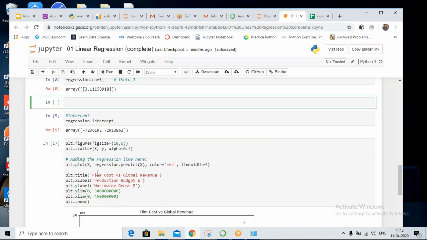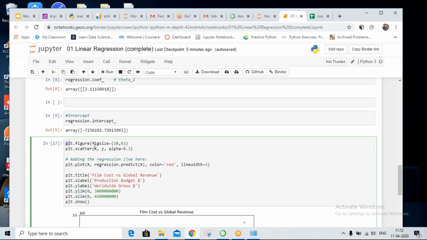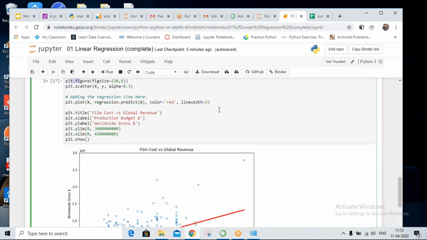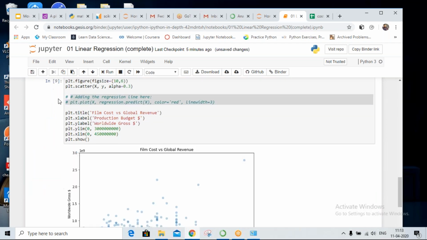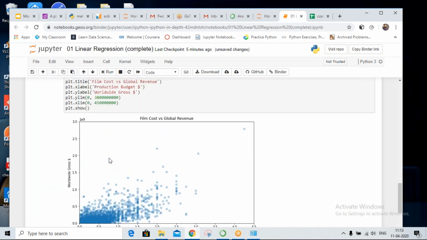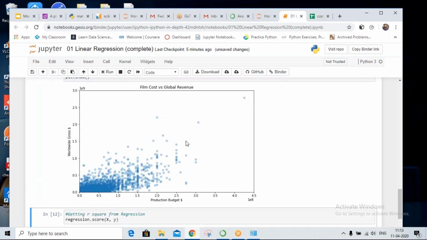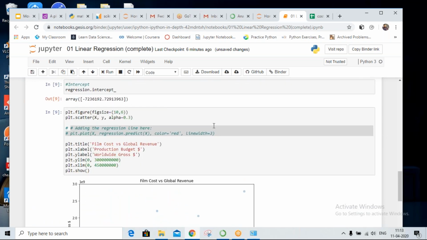When I write this code, which is the figure size, the scatter plot and the alpha value, if I comment this line out, you will have the same graph that you had yesterday. But now you want to fit the linear regression line on these different data points and check how accurate your model is at predicting the values.